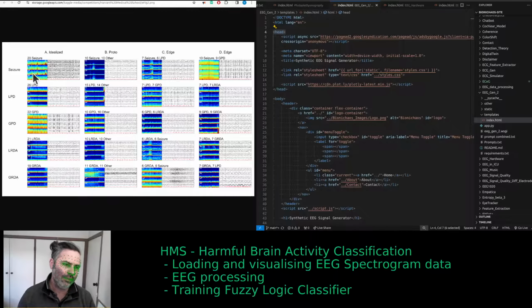You essentially have 1, 2, 3, 4 spectrograms in this one image there. Don't know if that's the seizure there.